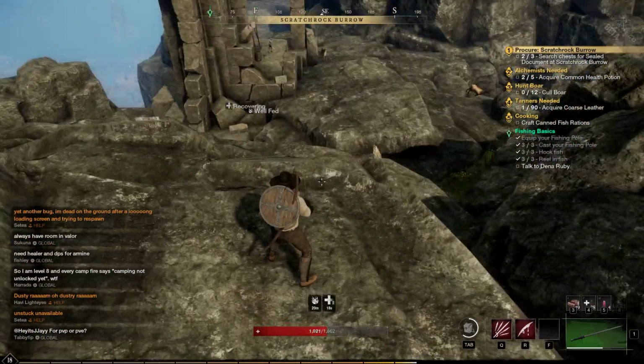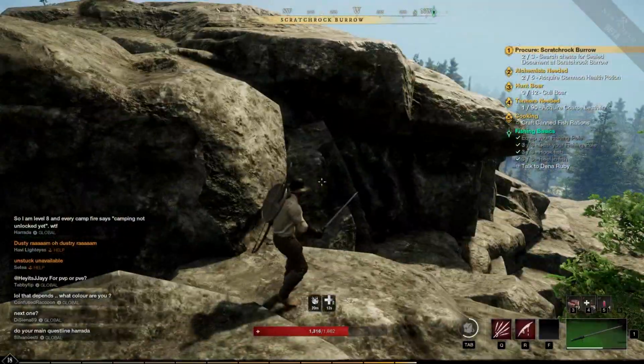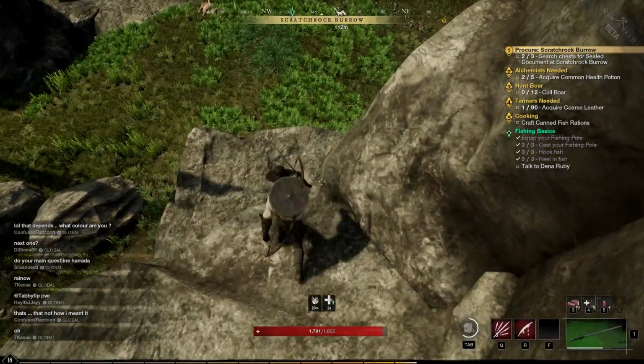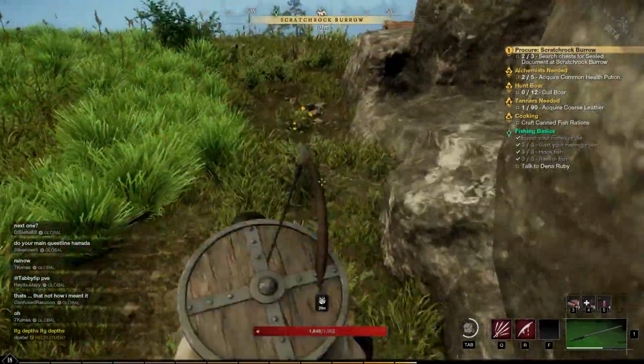So we're at the top of the mountain. Gonna get my health back up. It's always good to check your health. It's easy to forget. And you play enough games, you fall off a cliff like this, low health, you die. It's a real pain in the butt.